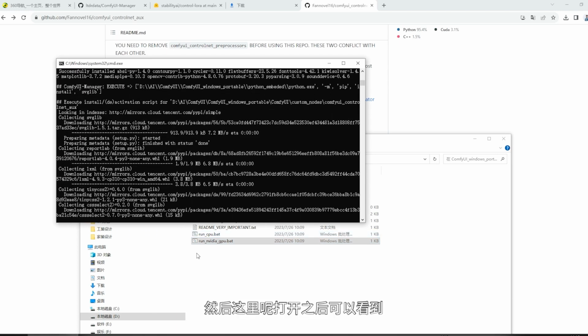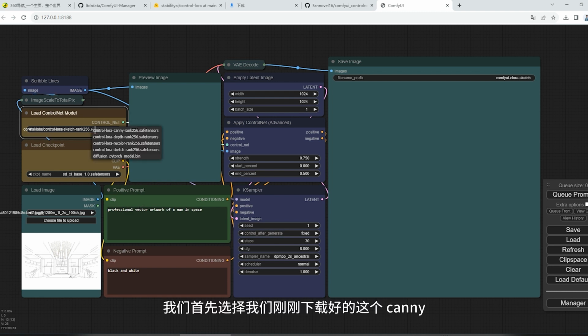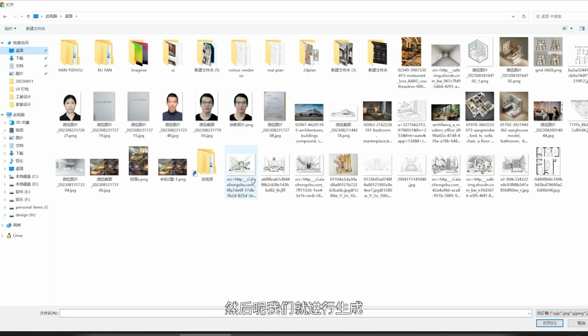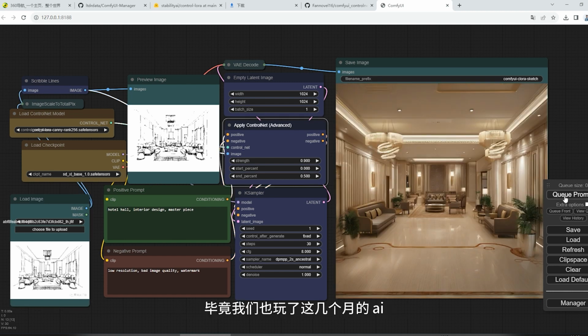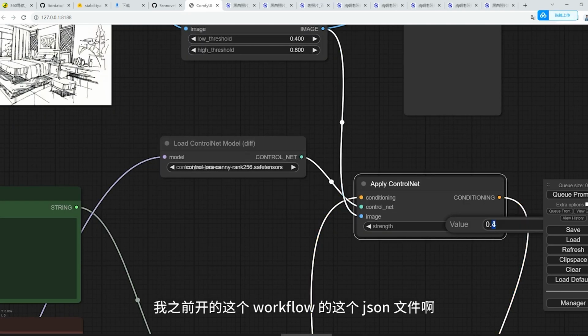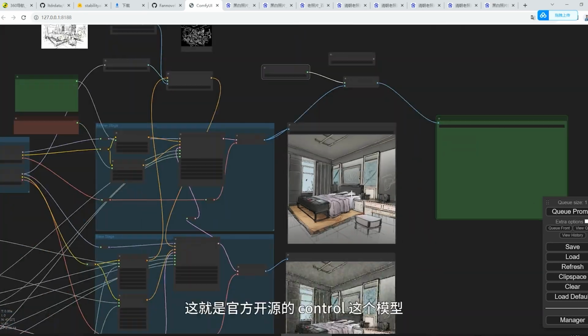Okay, now we are all set and we can use the official ControlNet model for SDXL 1.0. Please remember to put the models you downloaded into the Comfy UI ControlNet model folder. Otherwise, you will not be able to choose it in this ControlNet loader. Now we can just upload a picture and click Queue Prompt to generate. You can see it produced an effect and I think it's actually okay. This is the official Control LoRA model for the Comfy UI and you can use it in SDXL. You can also try the other three models. But for me, I'm more interested in the additional functions behind it.